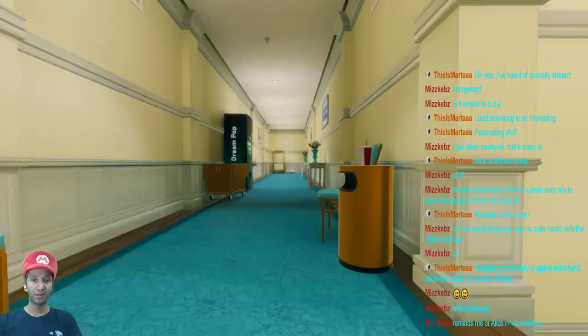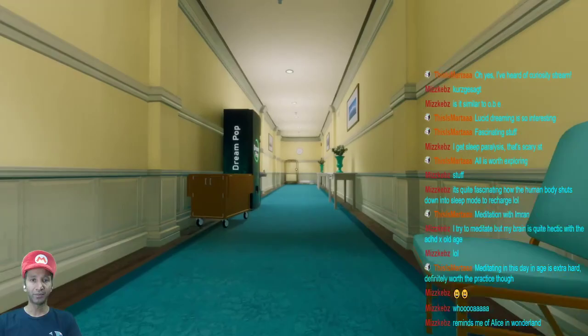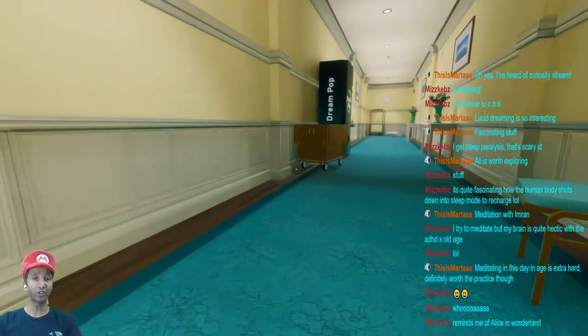Am I crouched down? Feels like I'm crouched down. Is that right? Hold on. I'm gonna jump here. So that looks like I'm... Oh, wow. Okay, it's quite generous with the jumping there. Reminds me of Alice in Wonderland.